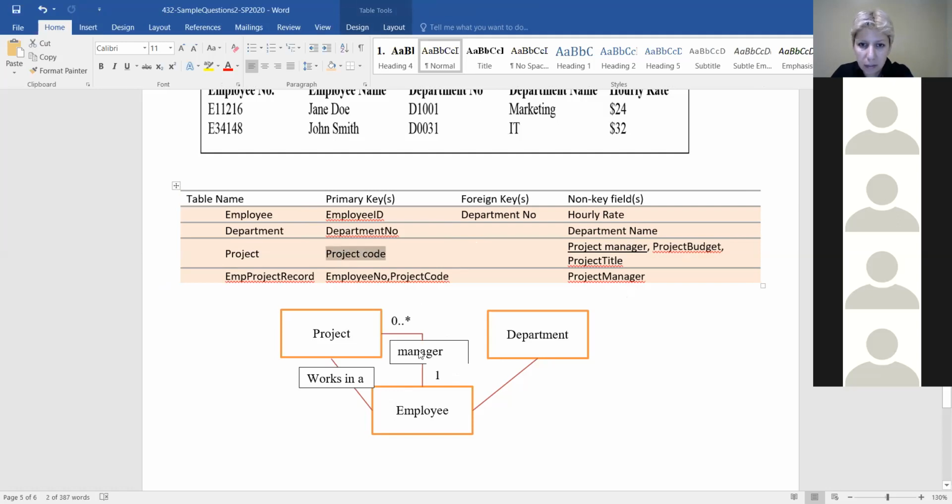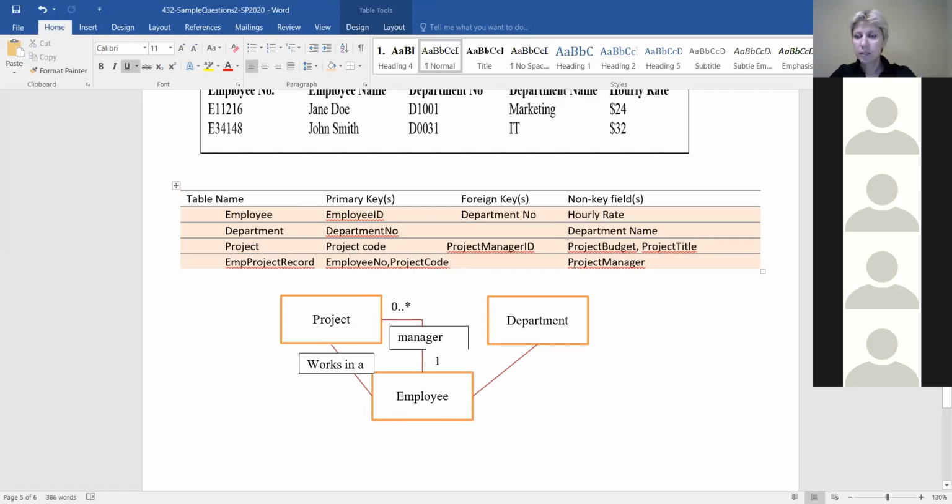So here, project manager. Yining, this is just a different version of what you thought. So instead of putting the project manager, which doesn't belong to this table, we put the project manager employee ID. Because they're employees, they have employee IDs.